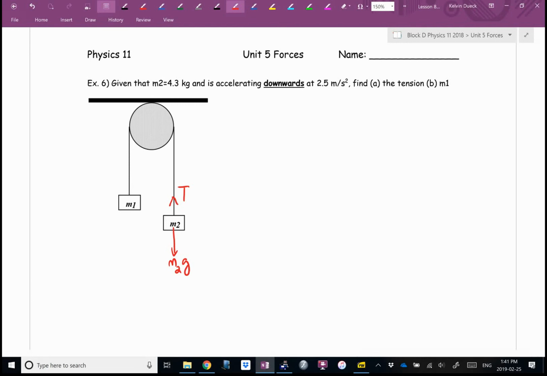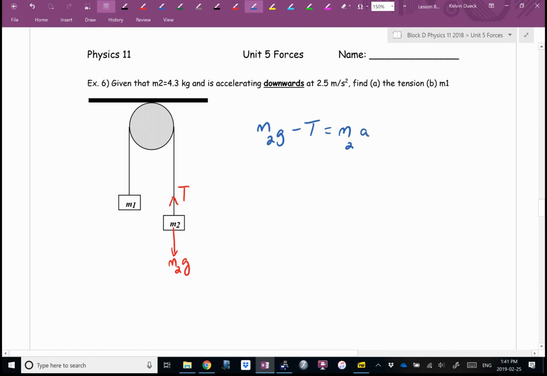Now, I have to tell you which way this is accelerating, and I did in the question. If I don't, this is impossible. Which way is M2 accelerating? Down. Which way is the winning direction? Same answer. Down. Which force is winning? Oh, gravity. No, same answer, down. Now, so I was walking you through the 3 steps you do in your head. Which way is accelerating? Down. So which way is the winning direction? Down. Who's winning? More specific here. Read me that. Who's losing? What's that equal? Which M? M2A, because I'm just doing one mass right now.